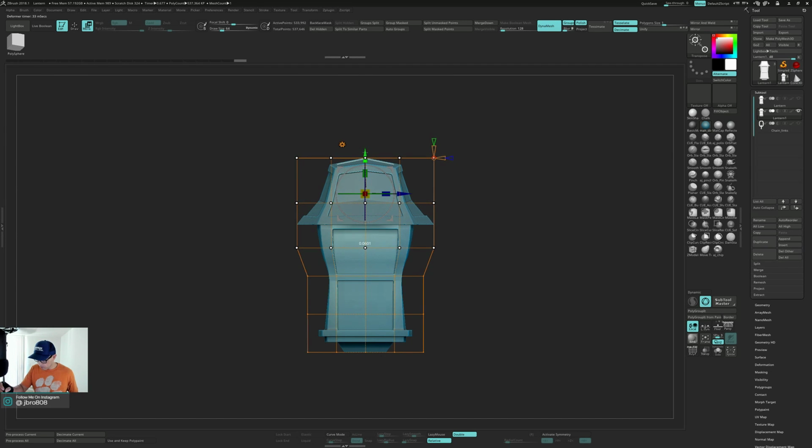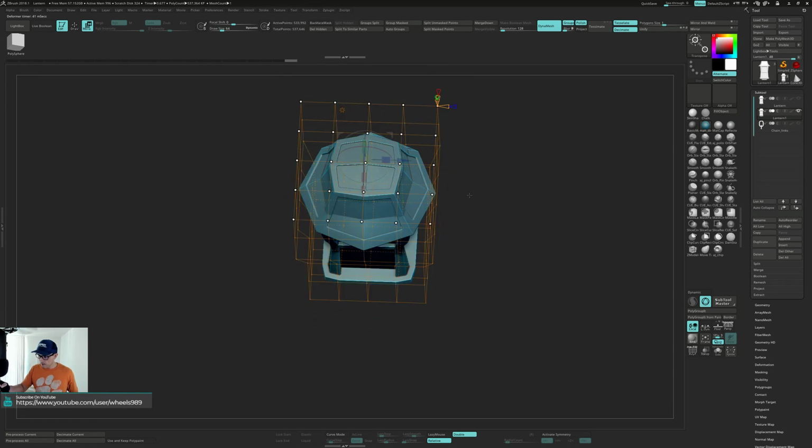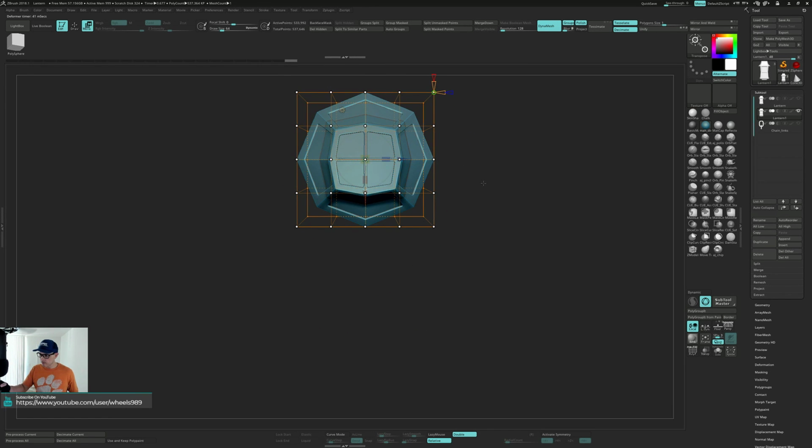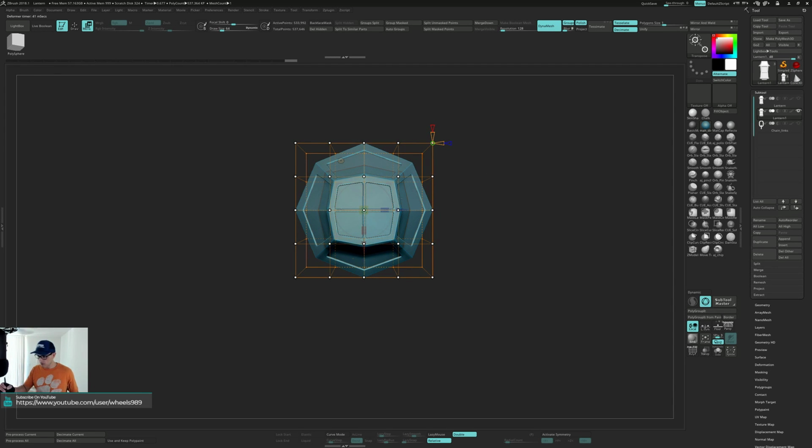Maybe come down a bit. I think I want to just bring this top part down a little. It's a little too high looking. Let me mask the edges out.